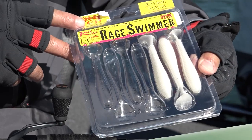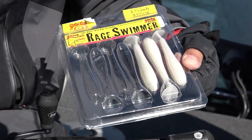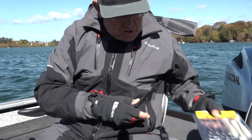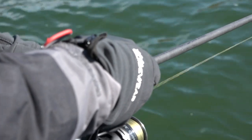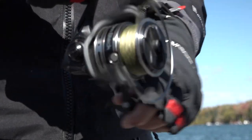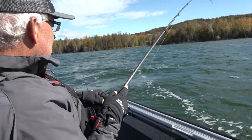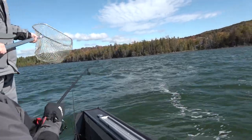So basically we used the Rage Swimmer in the 375 size all day long today, and here in the fall it was really a key. We did throw some smaller ones early, but they were not productive. We threw those Rage Swimmers on a custom Black Speed Stick series, a utility combo rod series that I really enjoy. It's a TLC B30, a 30 size reel spooled up with some Contra braid, 15 pound test braid. I'm going to a 15 pound test leader, and as you can see, I'm just using a basic Squadron jig head.